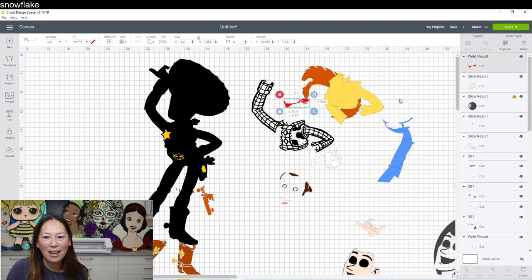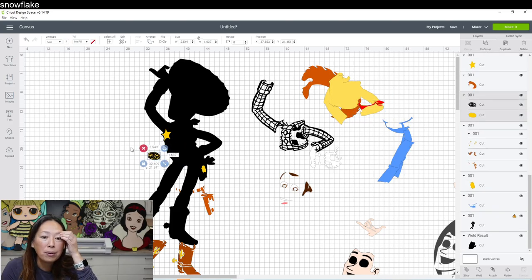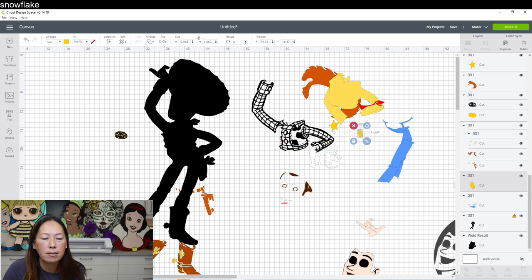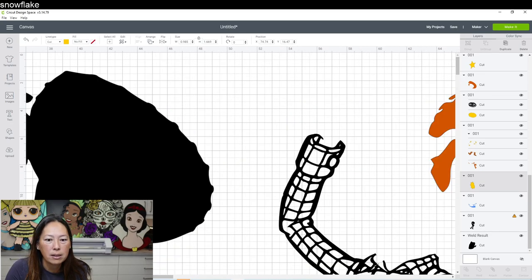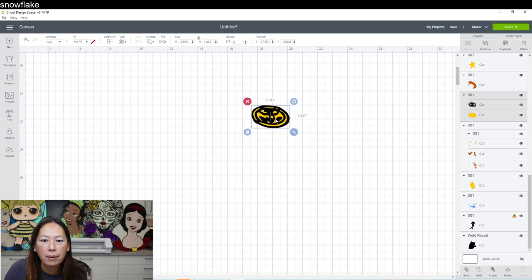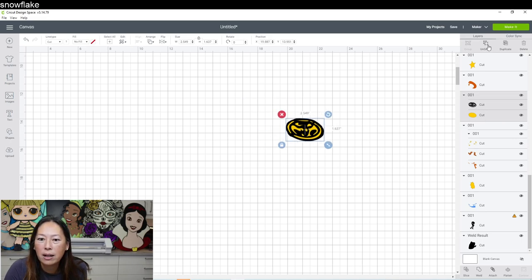Let's look at that. Okay, now let's look at this yellow. Holy moly, what is this? Okay, so then this is separate. Okay, and this is separate. All right, so let's zoom in and see what we have here. What is this piece? Oh my, okay. So there's a couple things that you can do. If you are dead set on having all these details, and this is small, it's about this big, right? I would either do this yellow. Oh, wait a minute. The yellow is solid and it's the, okay, so let's ungroup this and see what we have.